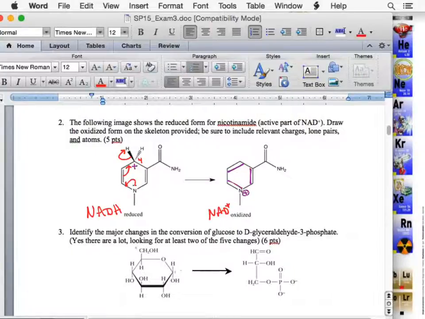And as long as you know how to move electrons, which you should from organic and the basic review that we've had, you should be able to go through and process that. Does that make sense? Or let's say it this way: you are responsible for being able to do that. What's an easy way that I could say, I don't want to write a new question, but I still like this question? How do I fix it? Go from the oxidized to the reduced form. So make sure that you can flip it on its head and do the reverse reaction. Does that make sense?